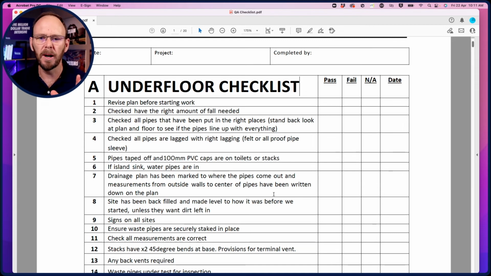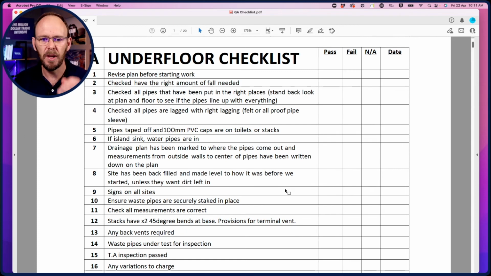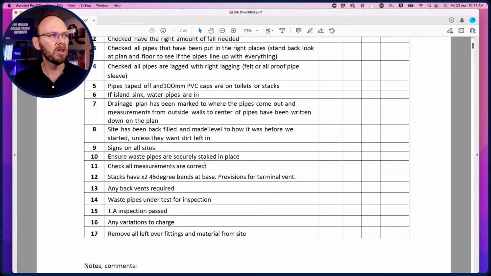I'm not going to go through every one of them because that'd be a little bit boring, but you get the picture. You can put everything there that needs to be there. Even things like make sure all the signs are on all sites. That's a little bit of marketing and branding that you want to make sure is happening. Check all measurements are correct. Stacks have 45-degree bends at the base and provisions for terminal vents.